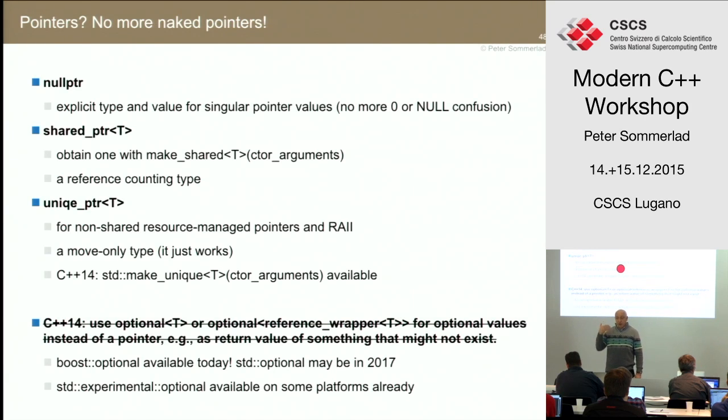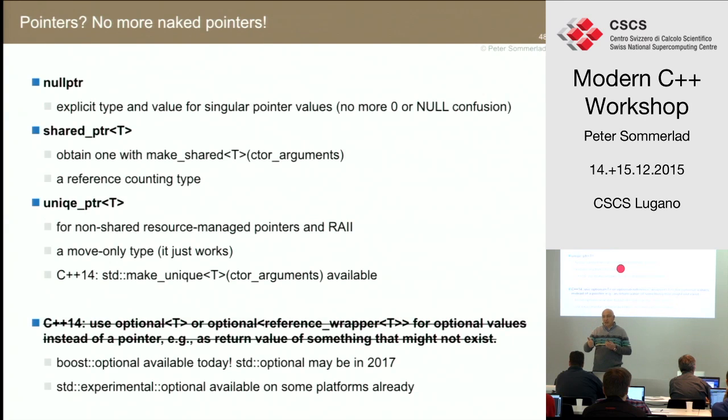Because when you have a pointer API, where a null pointer means it failed, and a valid pointer means here is the value, the user always has the question, what do I have to do with the memory the pointer points to? Do I have to free it? Do I have to delete it? Do I have to just do nothing with it, and it will be cleaned up? What happens in case of an exception if I forget to delete it or don't delete it?